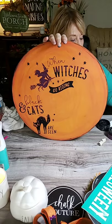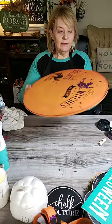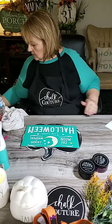So there's what we have so far on it, and it's taking shape nicely, I think. So I'm going to set this aside, and we're going to let it dry, and we're going to just do this one. So I need to get some orange over here, and I don't need this black, and I do need some white. So I didn't get my white out or orange. Okay, let me wipe stuff off of here real quick.